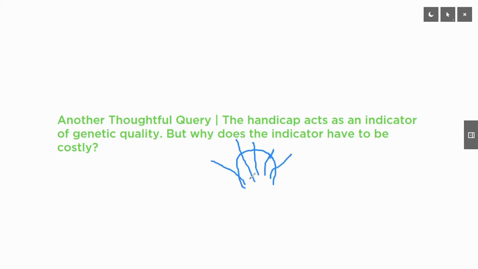why is it here, though its production, its construction, its development is costly? Its development is definitely costly. Why is it costly? Why is it here then? Why does natural selection not evolve it to be a simple structure? The simpler it is, the less expensive it would be. But natural selection does not work that way. Why? This is an interesting, thoughtful query. How to answer this? Let's see on the next slide.